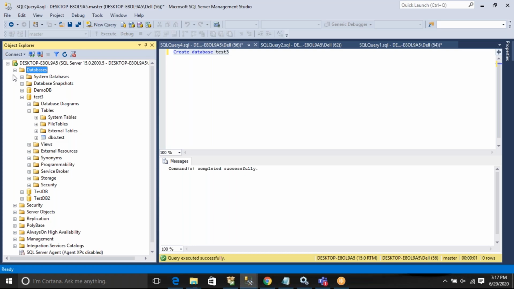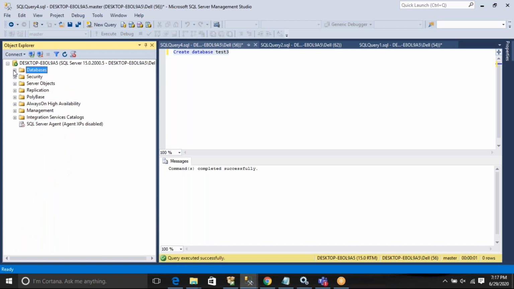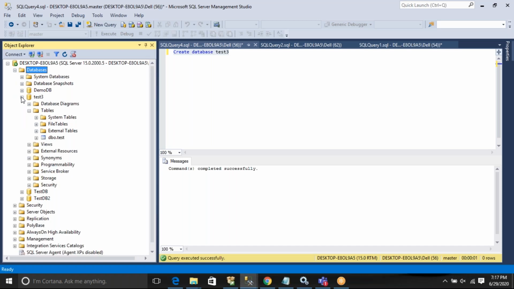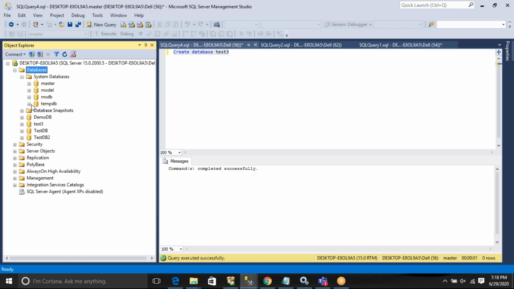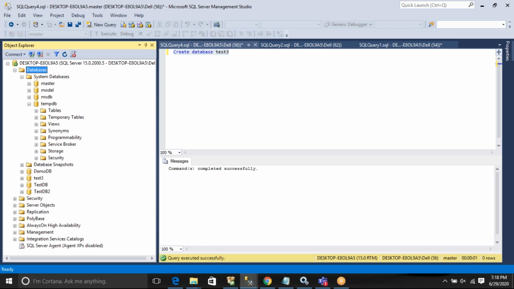Then after, there is a database called TempDB. Generally, it is a temporary database which is going to get created whenever you establish a connection.